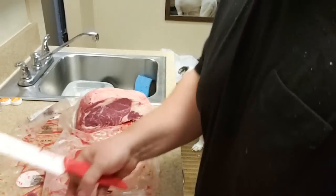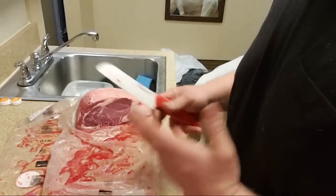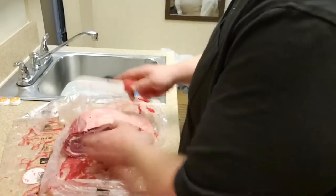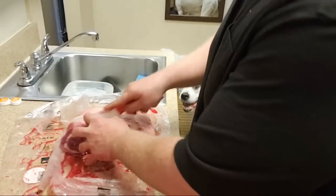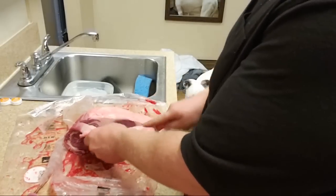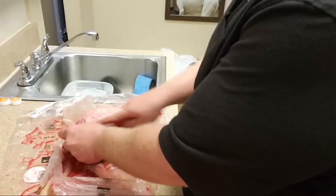Every time I start adding carbs back into my diet, I don't gain weight because I've learned how to moderate that. What happens is I don't feel good, so I can't have all the carbs. I've tried, trust me, guys, I've tried a few times, and I don't respond very well to it. At the same time, I don't gain weight. I just don't feel good. And vegetables really tear up my stomach bad.